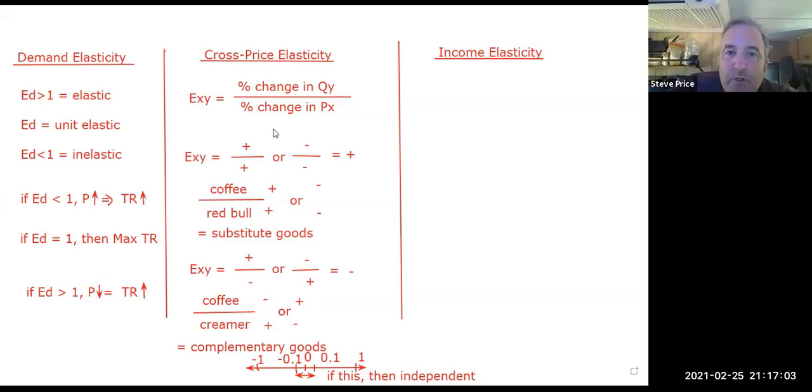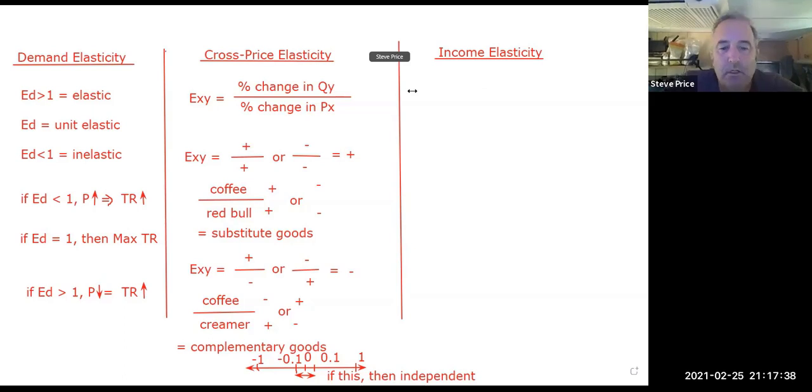The other one I just want you to know that relates to our determinants of demand would relate to income. So try to remember, there are two types of goods. What kind of goods are there? There are goods that we buy more of when we get more income, but there are also goods that we buy less of when we get more income. What were those called? Normal, not generic, normal. Remember we talked about Top Ramen and mac and cheese. Yeah, normal, good Daisy, normal and inferior.